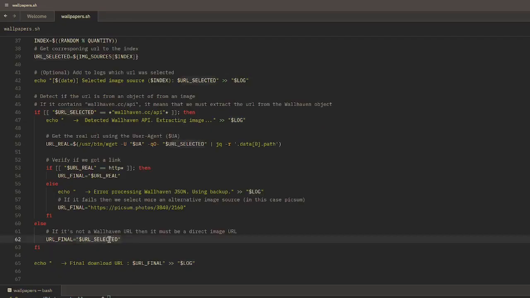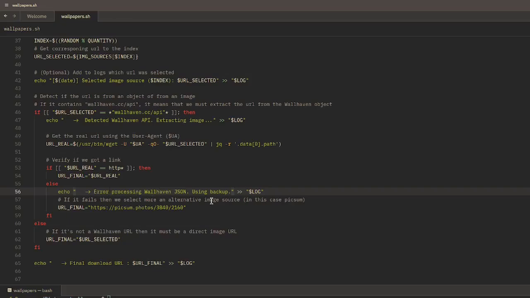All these events, as you can see in these lines, will be recorded in the log file.